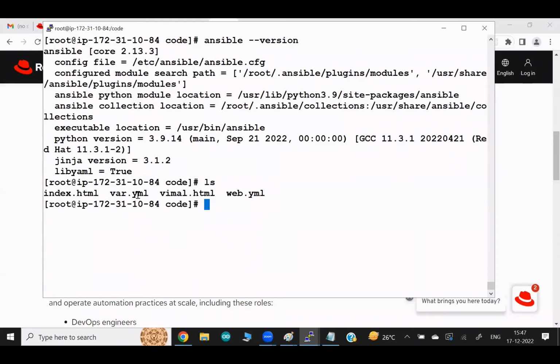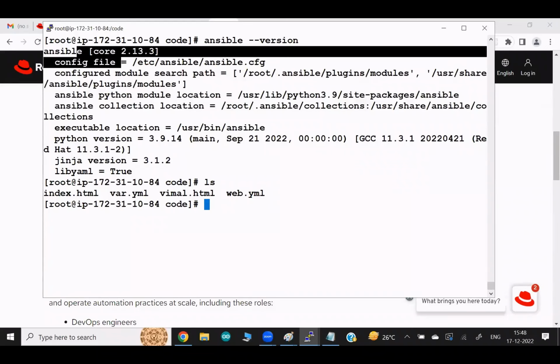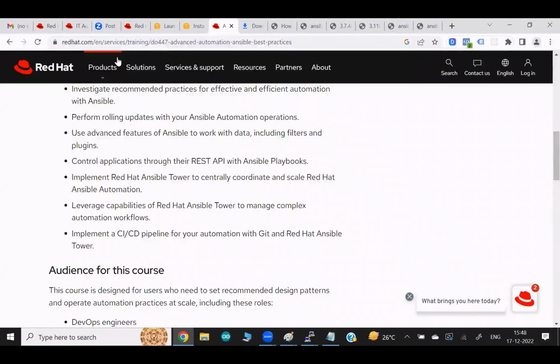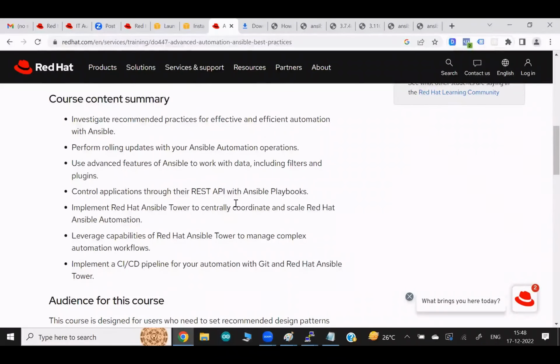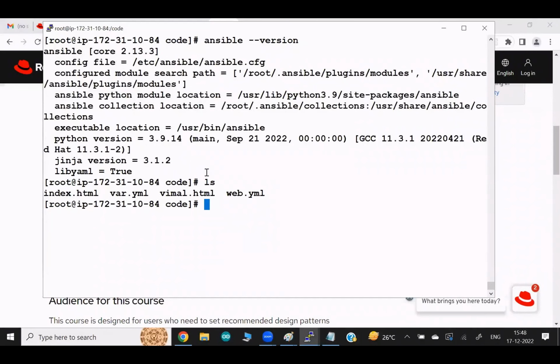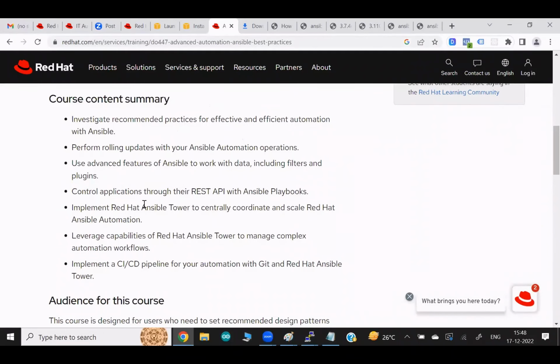We need the entire product, network, or entire setup to be automated from end to end. We can't control this from the Ansible code alone. We need a bigger controller, which is a great product. Almost every company using Ansible is using Ansible Tower. I'm just giving this point to you because I highly recommend it, since you are investing so much time here in the Ansible code. So I highly recommend also learning Ansible Tower, which we are going to start from tomorrow.